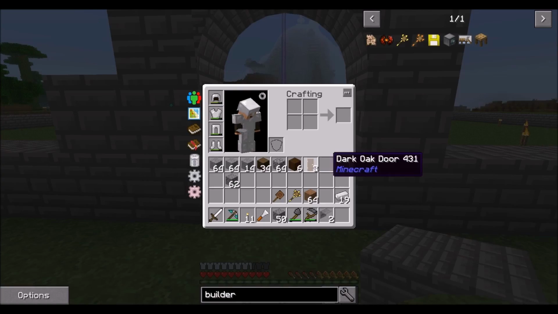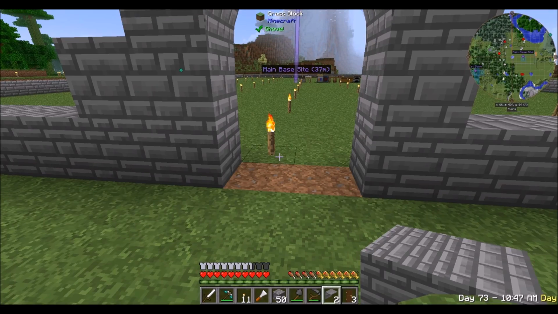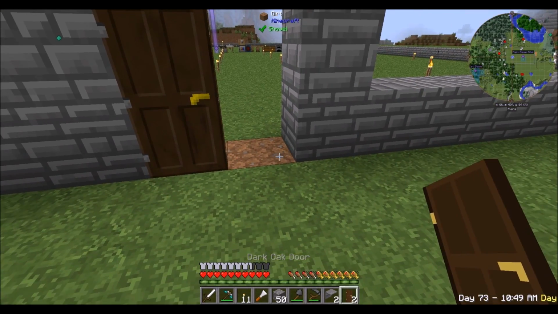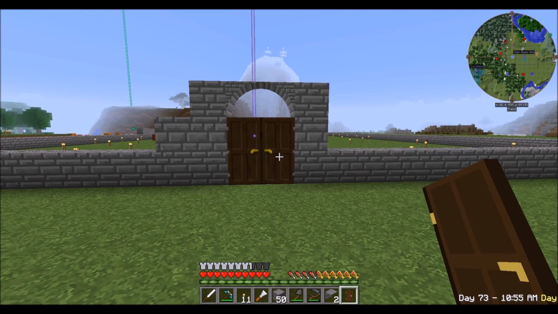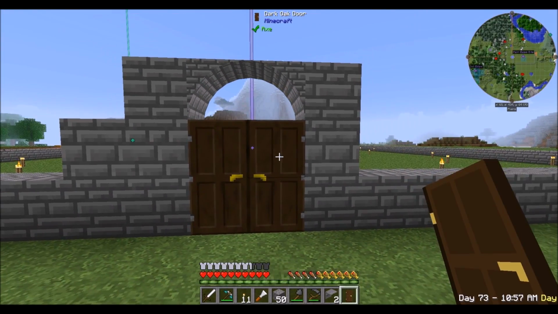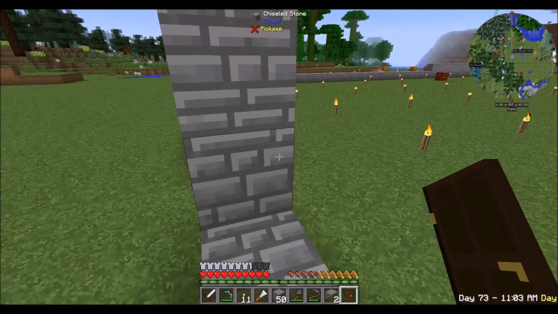Then we take our doors. The reason I want dark oak is because I really thought these doors would fit in here better. So there we have how our entrance to our main courtyard is going to be.